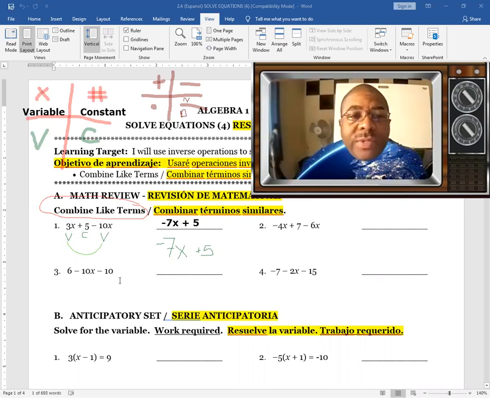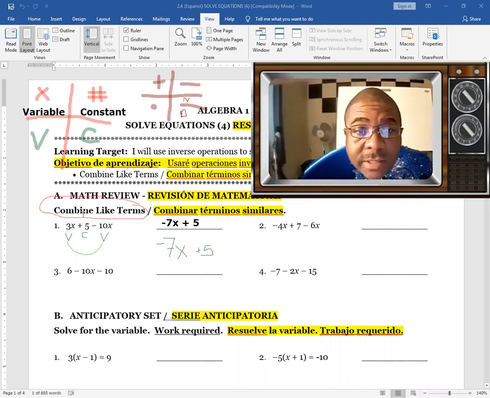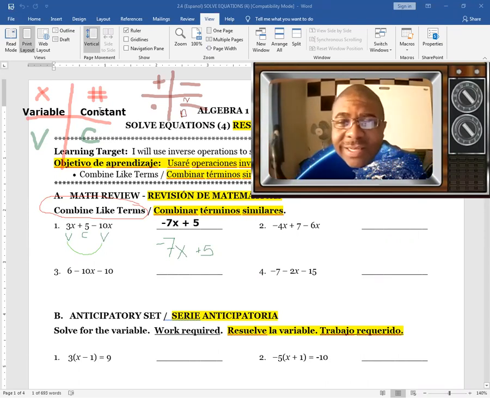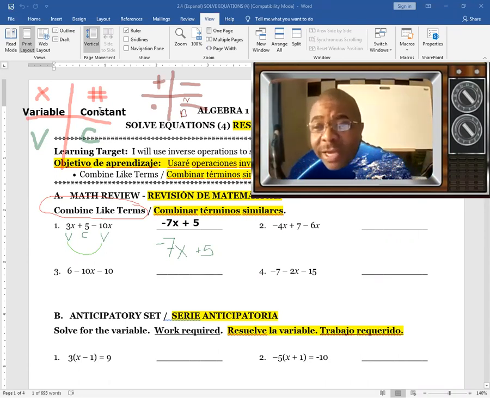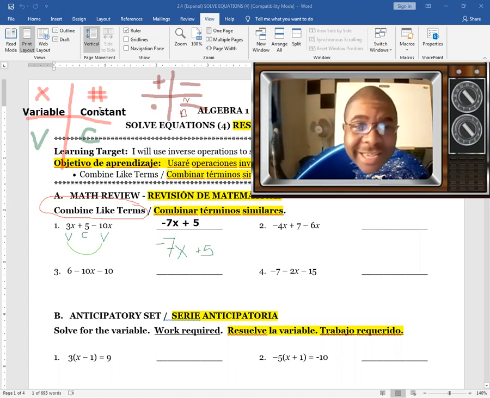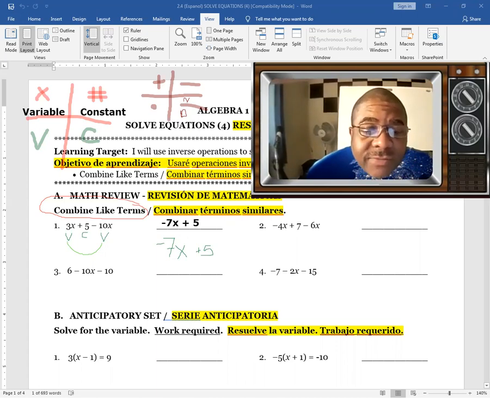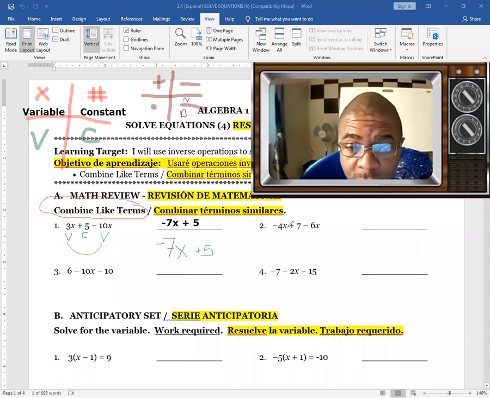Let's go with number 4. We'll do the same thing. Keep in mind that we have the variable family and the constant family. And you can cue the music. Dun, dun, dun, here's the variable family. Dun, dun, dun, dun, dun, and the constant family. So let's get these families to work together. Actually, they're going to work apart.